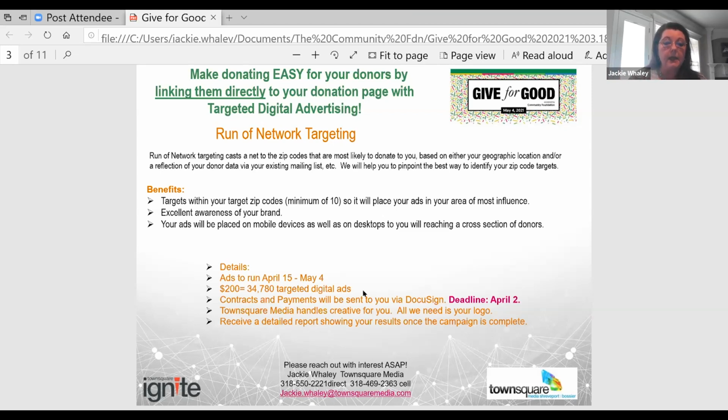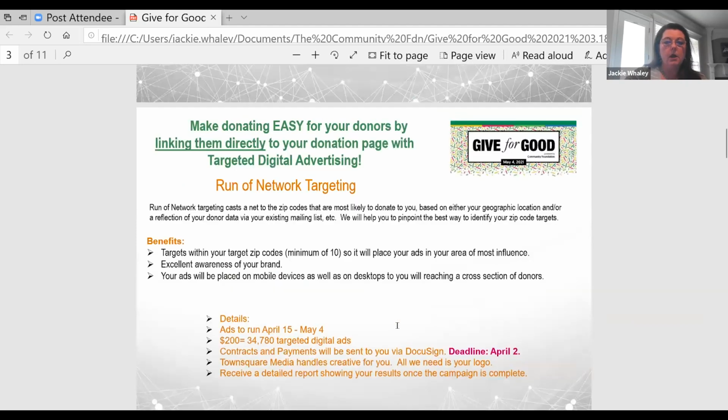At the end of the campaign, we will have a detailed report, which Emily and I are both kind of number nerds. And so we really have a good time when we go through that data and are able to look through it. So if you have questions, just let me know and I'll be happy to answer. Okay, we're going to go to the next one.